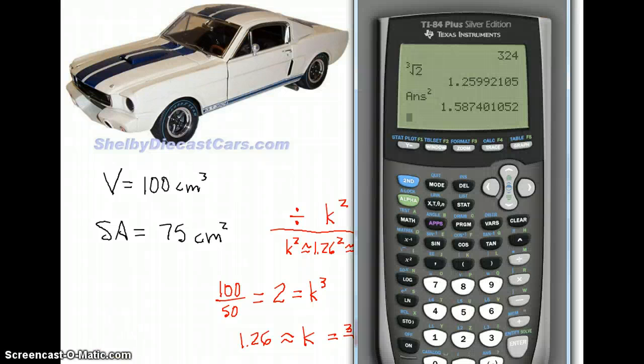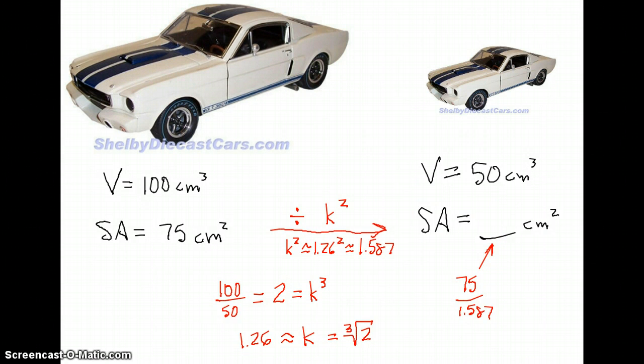75 divided by that number. Again, I'm just going to leave it in there and go 75 divided by that number. And I get 47.25 is nice. 47 and a quarter. Surprising? It is sort of surprising. I mean, 75 and 100 and 47.25 and 50 are not as far away from each other as they were over here. Anyway, that's fine.